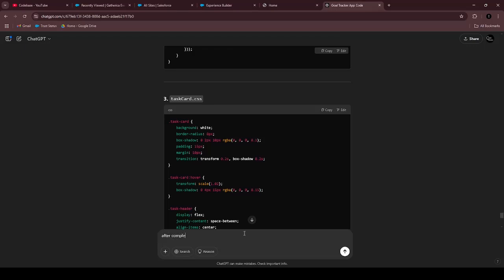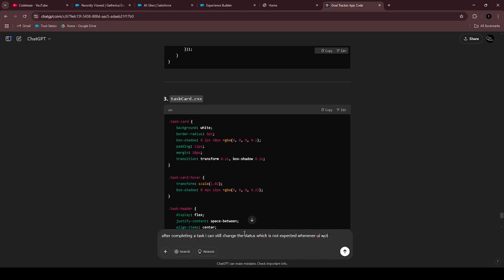After completing a task, I can still change the status, which is not expected.